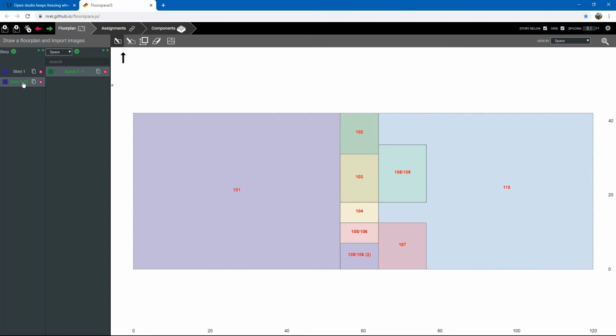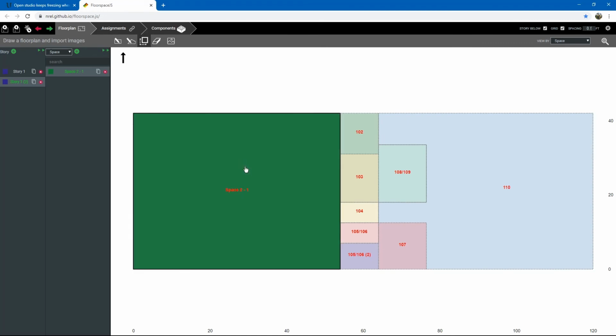If you have a story above another story, you can use the fill tool to simply copy the previous space below up to the space above. So this apparatus bay on story 1, if we just click the fill tool and click it, it creates another apparatus bay above in story 2.